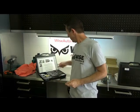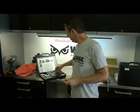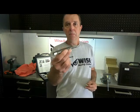Besides the tap — which is the common question, as people think they only need the tap — the tap has to have the hole prepared properly before you can use it. Once you make the threads to accept the insert, one other step that nobody ever thinks about unless they're familiar with TimeSert is the installation driver. The installation driver is going to actually finish the bottom of the threads inside the internal threads at the bottom of the insert, as well as expand the insert from the bottom. When it does that, it helps lock it in and completes the threads. The threads are only partially formed, so you need this cold rolling action to install it properly.